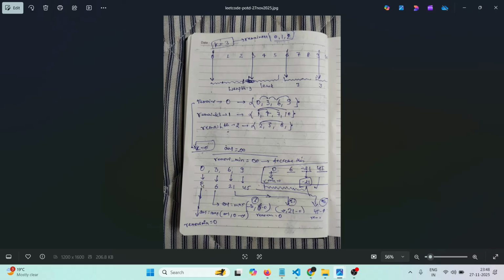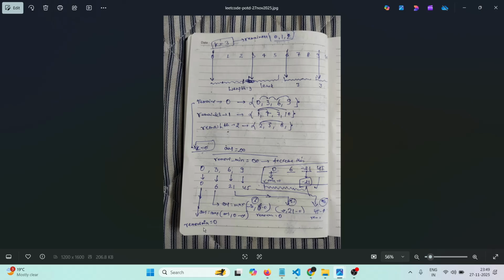When we are at 0, our answer is the max of answer, which is initially minus infinity, and 0 minus the removed amount. We want to remove the least number so that we get the maximum, so automatically our answer is 0 itself.